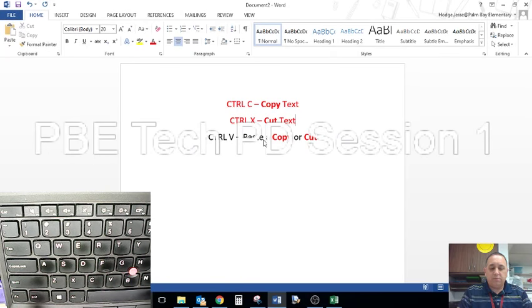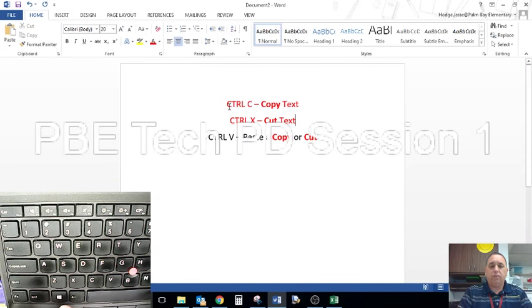There is on the bottom left-hand side a button called Control, and there are a series of 3 keys, X, C, and V, that do a copy, cut, and paste. Control C is copy, that's easy to remember. Control X is to cut text out, and Control V will paste that copy or cut that you just did.